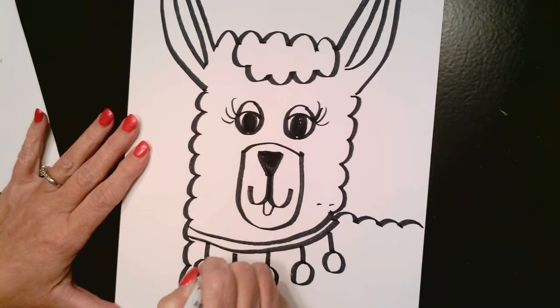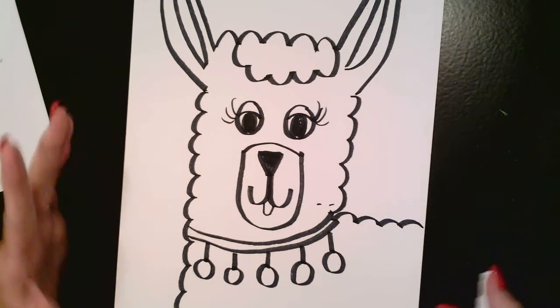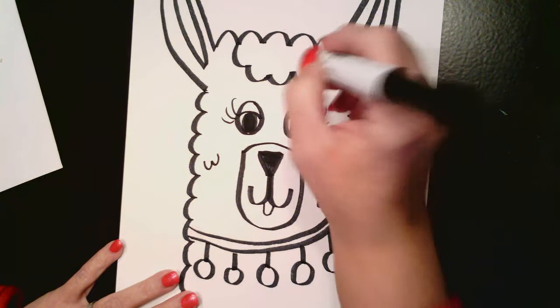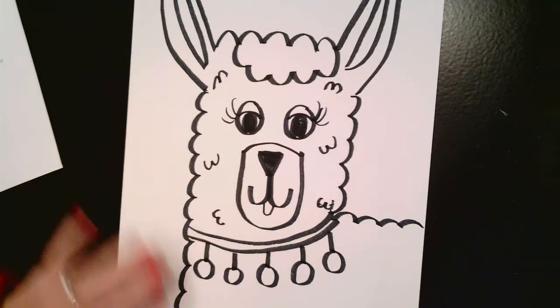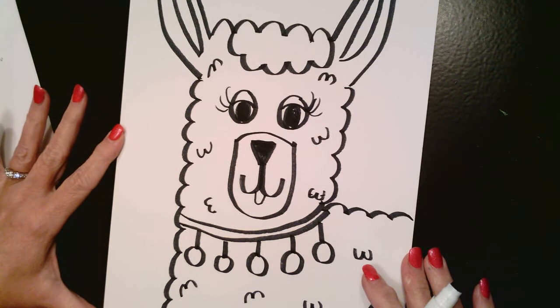And one more ball. And then the very last thing to do is to add some more texture or fluff to your llama. And all you have to do is just make some little U's all over. So you can do a U shape, then you can make some llama fluff, in as much or as little as you want. There we go. I think I'll do just one more. Okay, so now your llama is done. It's all ready to draw.